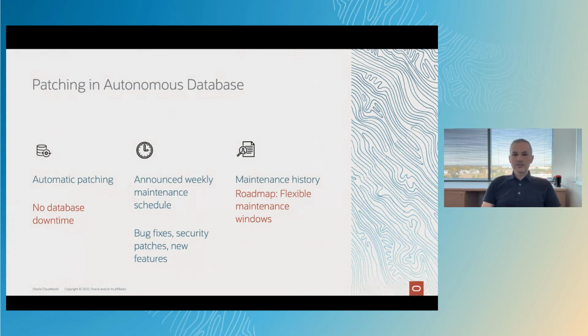We announce the maintenance schedule on the OCI console. You can see the upcoming maintenance window and patching window for your database. You can see maintenance history. You can see what was involved in these patches, what bugs were fixed in these patches. We also provide events and notifications so that you get notified when a patch is about to happen, 24 hours before, 1 hour before. We also notify you after the patch was applied, saying the patch was applied at this exact time frame. So today we announced these weekly maintenance windows, and you can see and plan for those if you need to.